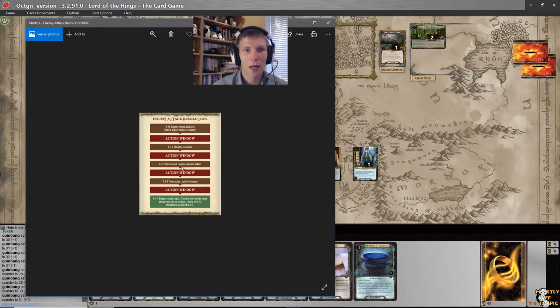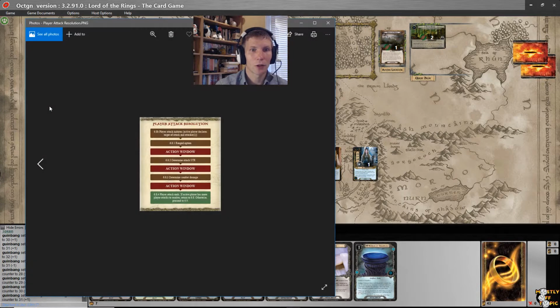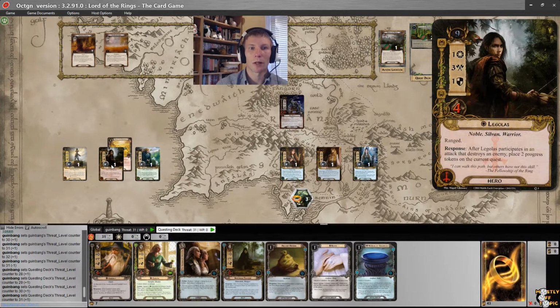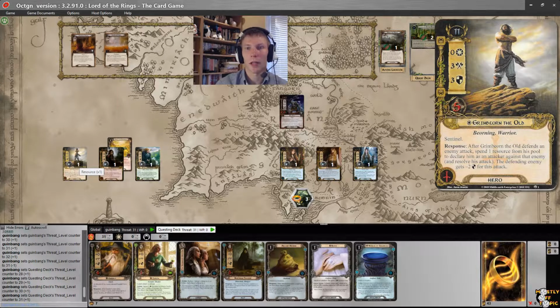So you can see here in the enemy attack resolution, you've got things like declare defender, and if I bring up the player attack resolution, you've got here ranged options, player attack initiates, active player declares target of attack and attacker, and then the ranged option kicks in. So if you see there, that language matches with the declare him as an attacker activity. If this language said something like, and he does damage back, just like the Gondorian Spearman card does, then you wouldn't be able to add ranged in because there's no declaration step.